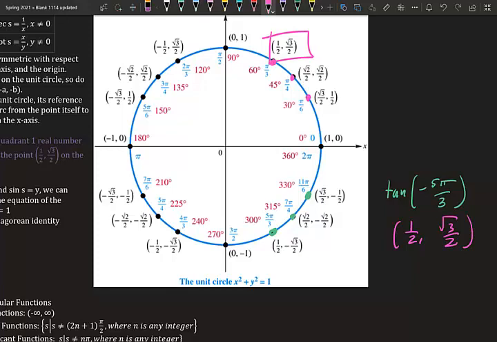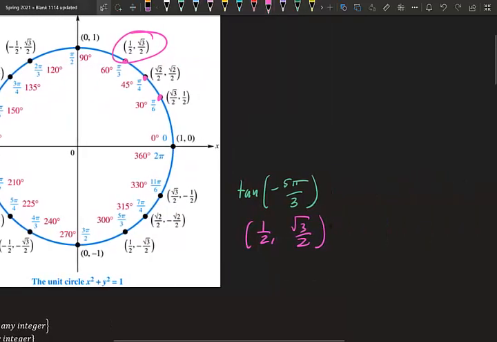So I'm going to do that one more time with you guys. We have a negative radian measure. Because we have a negative radian measure, we need to be careful. So let's go. We're starting at 0. Negative means down. So how many dots to get to 5 pi over 3? 1, 2, 3. It's 3 dots to get to 5 pi over 3. So then I need to go 3 dots in the opposite direction to get the actual value. So I'm at 0, 1, 2, 3 dots. We're going to be using 1/2 and square root of 3 over 2.